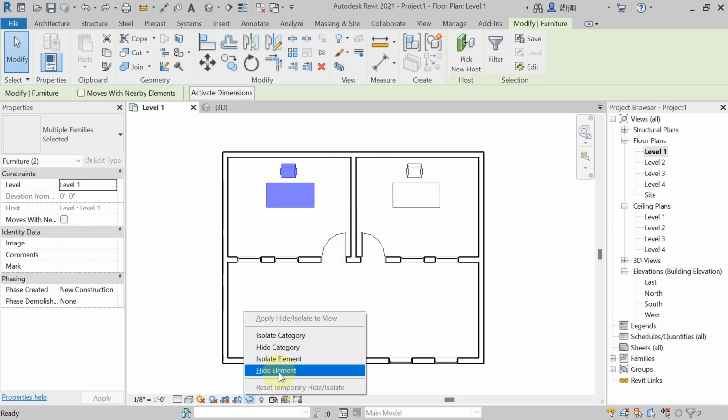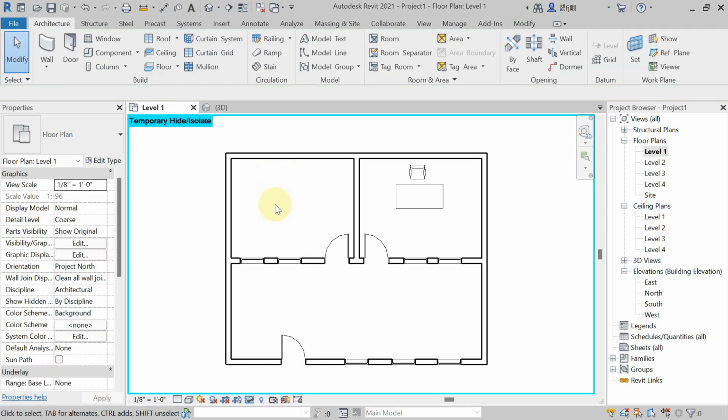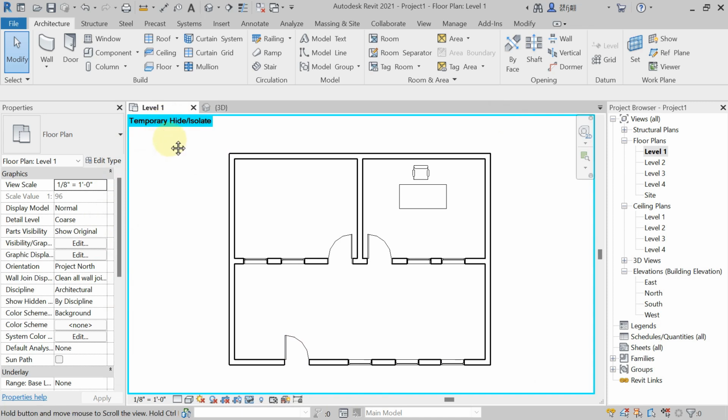Suppose first of all I am selecting hide element because I want to hide only the selected object. So hit on hide element. Now see, that furniture layout is hidden temporarily. Here you will get one rectangular box around the entire working window, and it is written here temporary hide. It means you have hidden an object temporarily, that is why they have given it here.